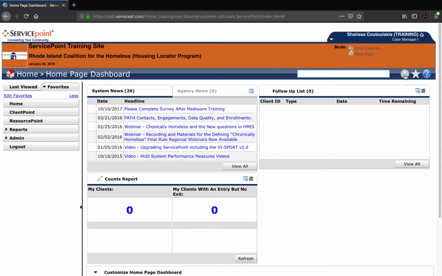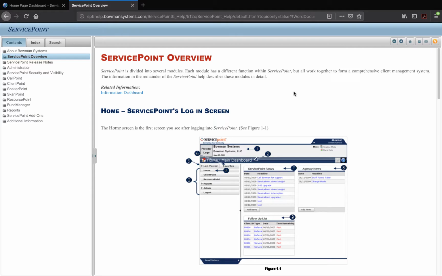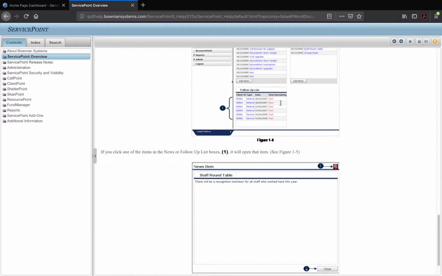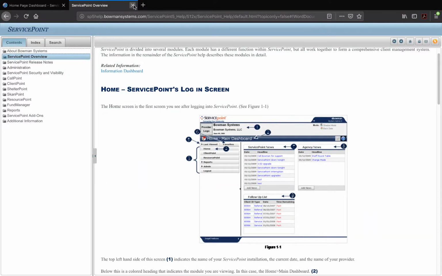To the right of that, you'll see the alerts. So if there's an alert, say there's new system news or we have something incoming for you, this will be alerted. Right now there's no alerts. This star, as we discussed before, is how you make a client your favorite to show up on this list. And then this question mark is actually a handy help guide that has screenshots and everything for everything you may need to know. So you can search, you can scroll through this, but for example, the login screen, everything I explained is here. Okay, and that's it for our overview of the homepage dashboard.